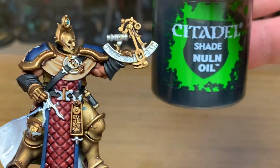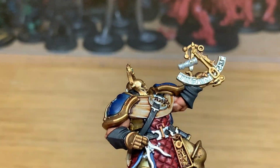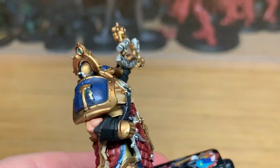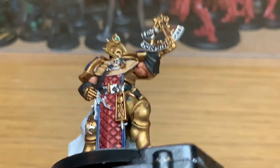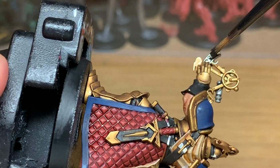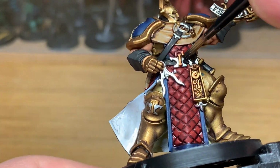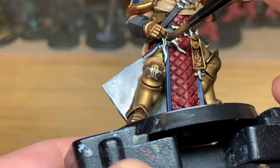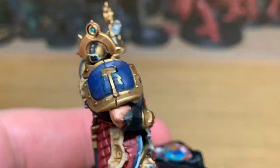Now it's on to Citadel Nuln Oil. I'm going to use this on all of the silver metallics. The good thing about using this over the Vallejo Model Air Chrome is that even though you've painted it on, and it gives it a dullness, you still have the gleam of the metallic underneath it. Like when you use it on Leadbelcher, it really does dull the shine down, so it doesn't look as metallic as it was, but you still get the shine coming through with the chrome.